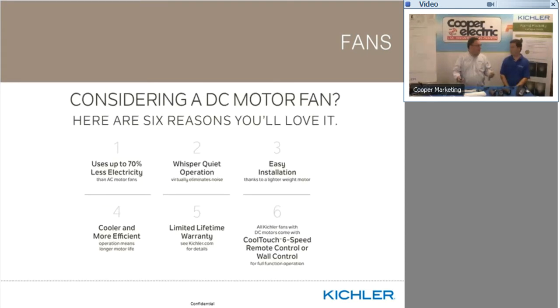So a lot of talk in the ceiling fan industry is about DC motors versus AC motors. So for those of you that have been around a long time, in an AC motor, the whole motor spins. In DC motors, it's all done by circuit boards. They use 70% less electricity. A ceiling fan is already energy efficient; a DC motored product makes it more energy efficient. So if you're doing something that needs those types of requirements, Energy Star or any sort of green living space, we got it.